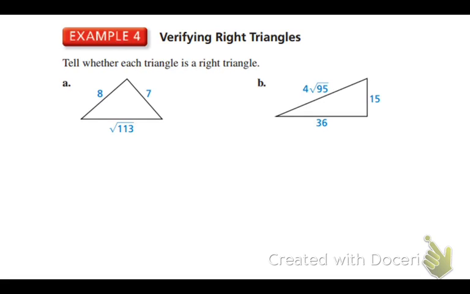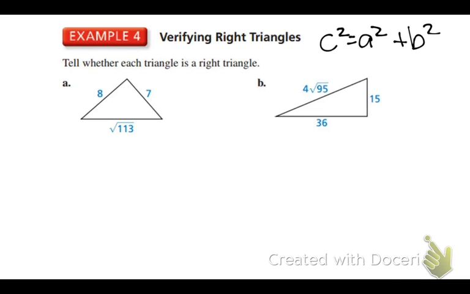So, to verify whether the triangle is a right triangle, you use one formula: C squared equals A squared plus B squared. Again, I do it in this order for a reason, to help you guys out for the last part of the lesson. So, on these types of problems, you're given the picture.